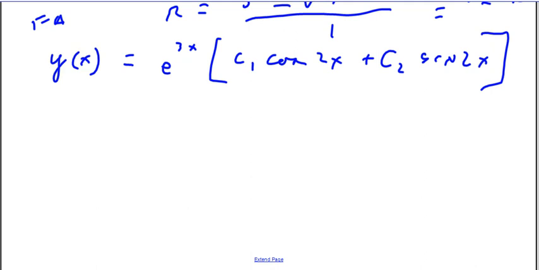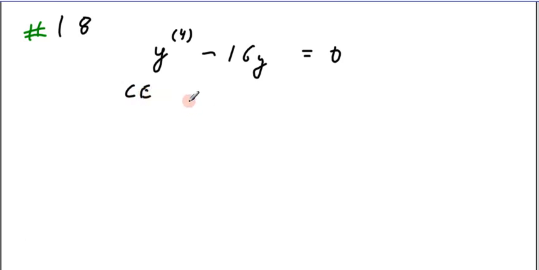And then we'll check that by back of book. That was number 8, right? Okay, so next one we're going to do is number 18. 18 has the same instruction. So y, fourth order differential minus 16, fourth derivative, is equal to 0. I have a characteristic equation: r to the 4th minus 16 is 0.